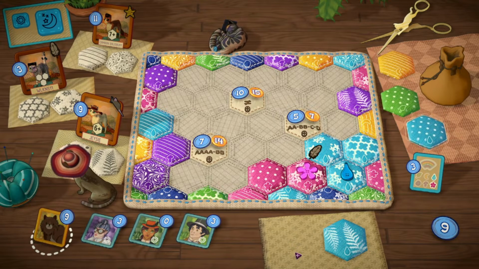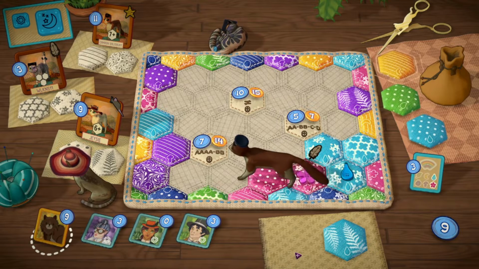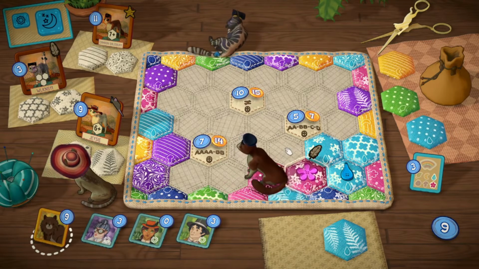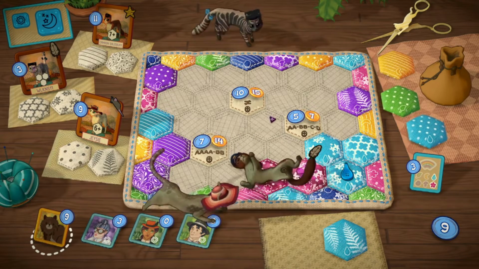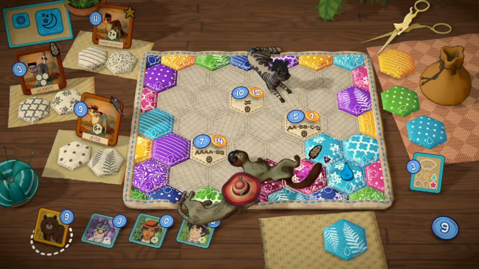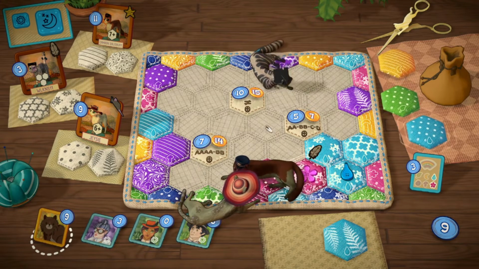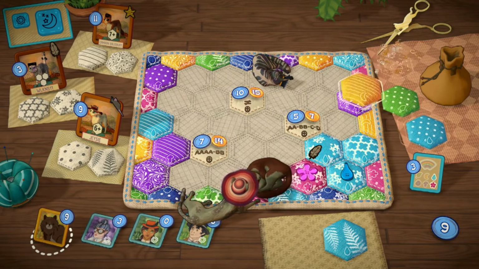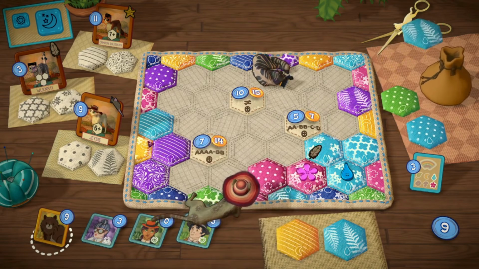Also, the other part is you can't reuse patterns that are already claimed. Like if we were to put another flower pattern up here, we would not get another triangular bonus because it's touching one of the same cat. Yeah, we have tons of stripes that we got to get, so let's just grab stripes while we can.